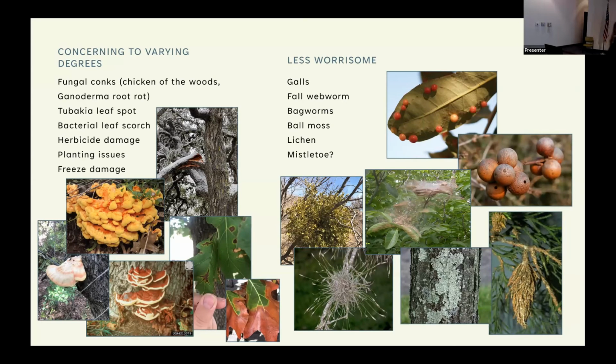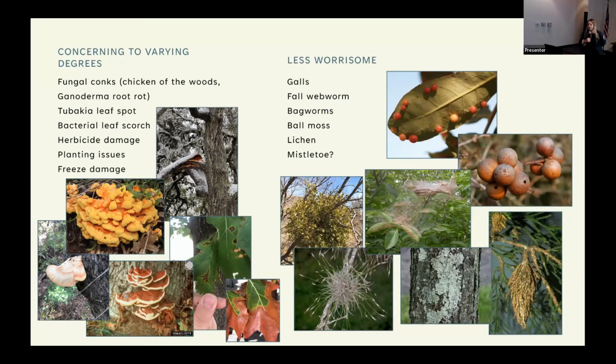And then bacterial leaf scorch, also called BLS for short. That's the bottom right picture on the first half. And that's typically seen, in this case, on a red oak. And you can see that there's a yellow halo dividing the brown and the green part. So that's kind of one of those signals that it might be BLS. This is a disease that infects the xylem tissue, so the water tissues of the tree. And that way it's kind of like oak wilt, but it moves much slower in the tree. So it might lose like one limb this year. It might be okay the next year. It might lose another limb the next year. And it can be propelled by drier, hotter years.